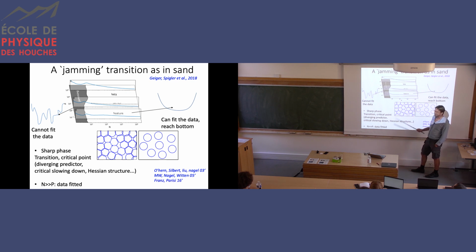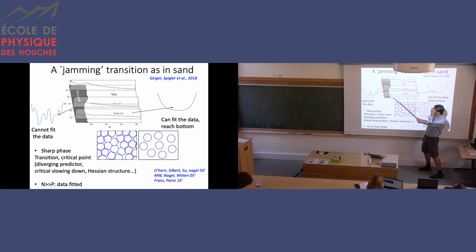Maybe more importantly for performance, close to this point, the predictor diverges with some exponent, and you approach here that we think we understand. Another phenomenon that you find in critical phenomena in physics is called critical slowing down. If you're right at the transition and you try to have the energy go to zero, it takes a huge time. And here you also find the same: if you try to learn in the vicinity of this point, it takes much longer.